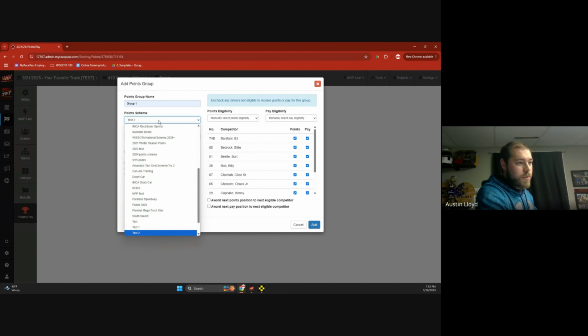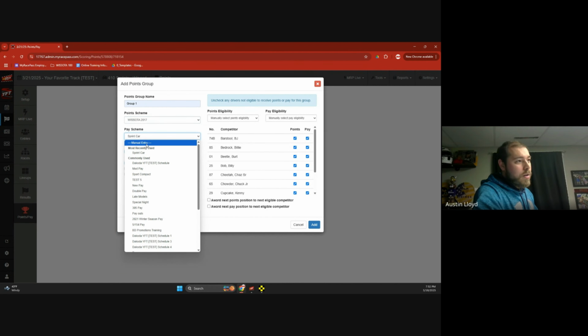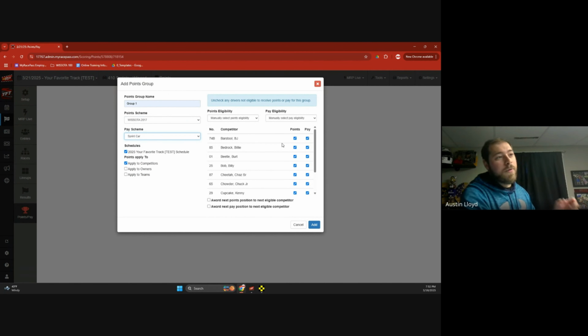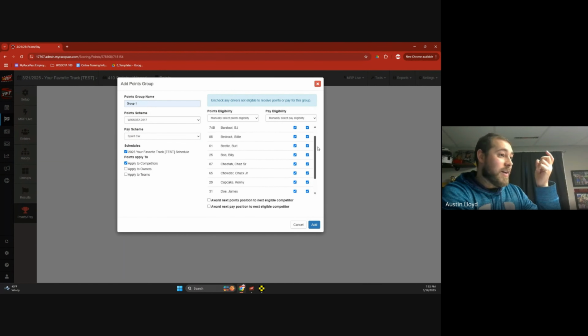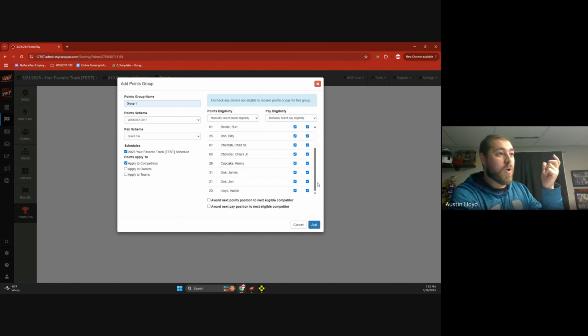We want to use that one. Perfect. If you've got a driver who is not eligible for points or pay for whatever reason, there is a checkbox next to each driver name in the list. So if I decided I wanted to fight an official tonight, I'm no longer eligible for points. I'm no longer eligible for pay, and I can go ahead and add.